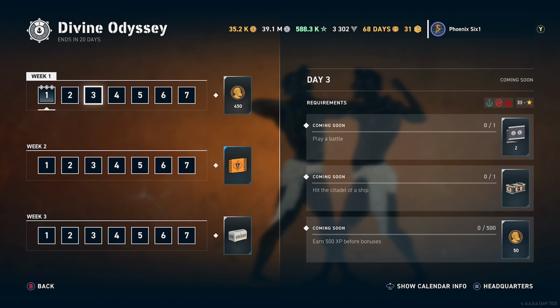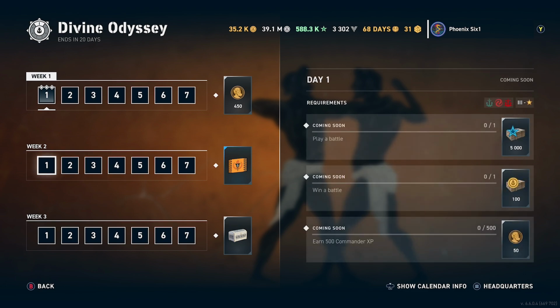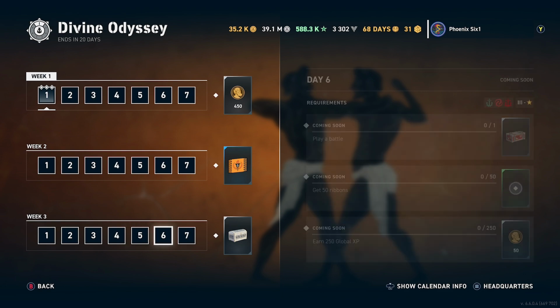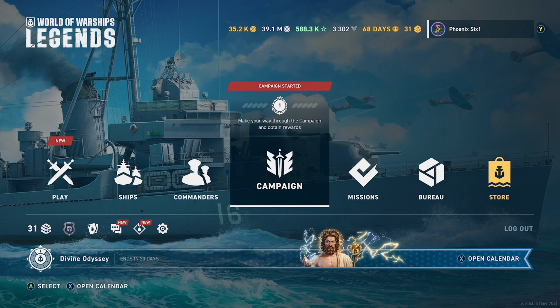There is of course a unique currency to it, and you're getting 50 of these every day that you sign in and complete the calendar event tasks. And then the first week, it looks like you get 450 of them. So these really do trickle in, and I'll show you in the store what you can buy for them. It also looked like you get some through the campaign as well, and then a little bit more if you buy Admiralty backing.